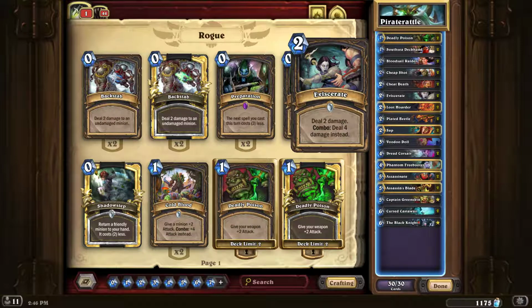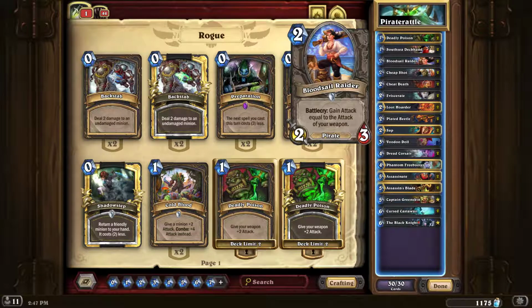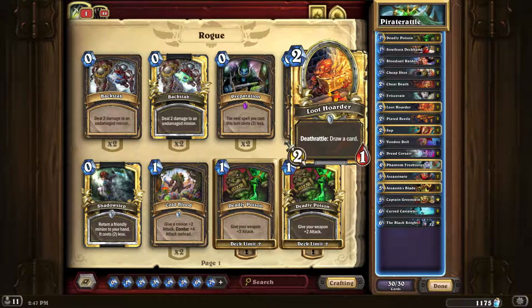Eviscerate. For a long time I didn't run this because I'm not a big fan of combo cards. I know that sounds weird considering a lot of rogue cards are combo cards. I started running this a couple decks back that I made, and it's come in useful several times for removal or lethal or what have you. Loot Hoarder. There are a lot of small things in this deck, so being able to draw is not a bad thing.